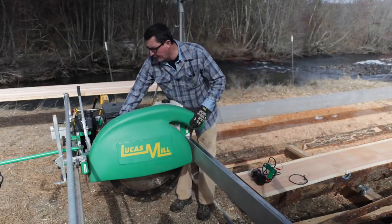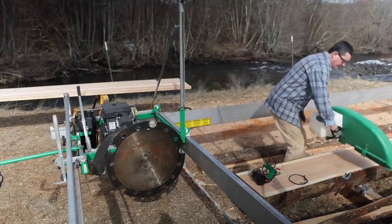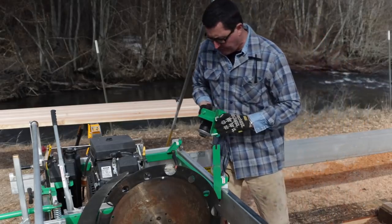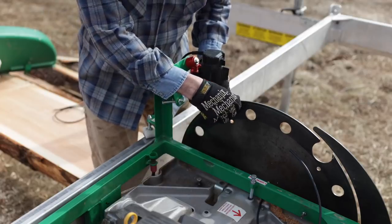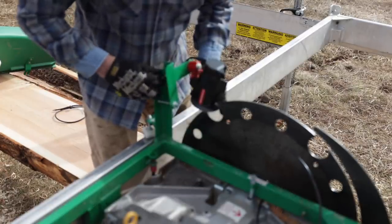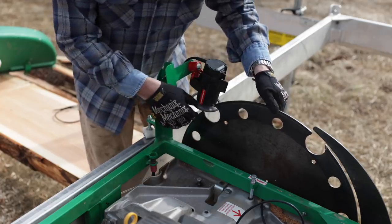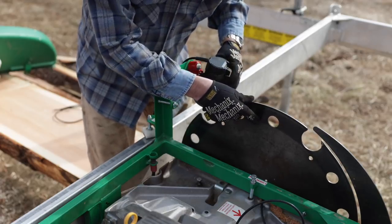You've got one wing nut here that takes the safety cover off. You can see this bracket — that's your sharpening jig bracket right there. We've got a little wing nut on there, just drop it in. Make sure you turn your teeth so that the grinding blade falls in one of the gullets, then lock it down. This comes preset from the factory — we don't need to adjust it. We only have five teeth on here, so it goes really quickly. Let's hook this up to the battery.